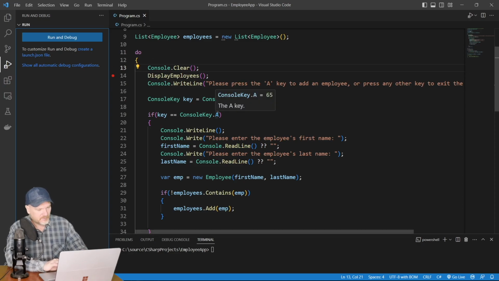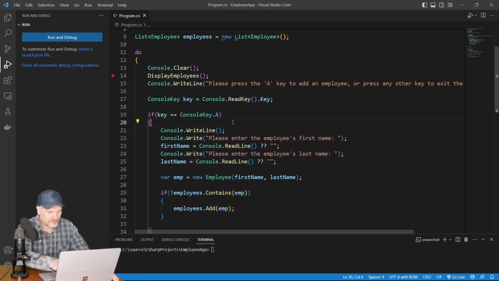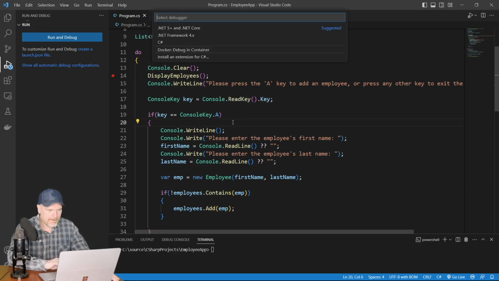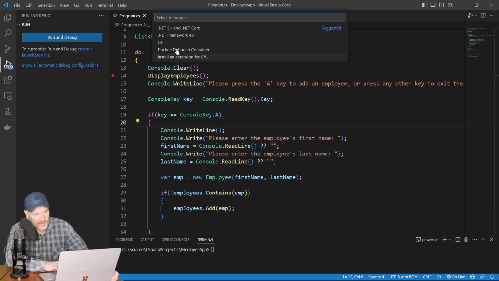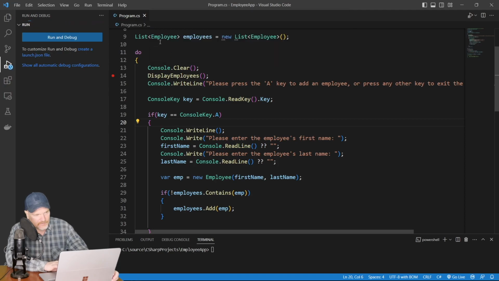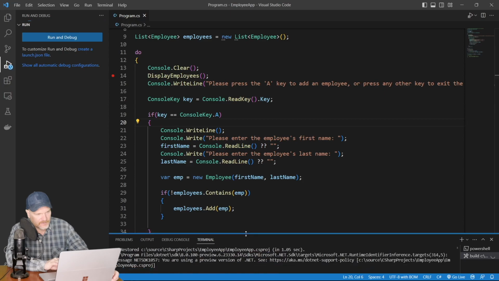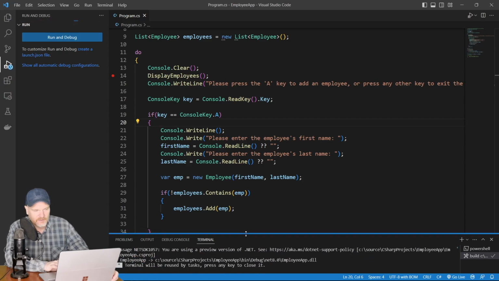Let's press the F5 button here to run our code. Okay, so it's coming up with the various options here. Let's select C# within our command palette. Okay, brilliant. And it's going to run our code for us now. And will it hit our breakpoint?